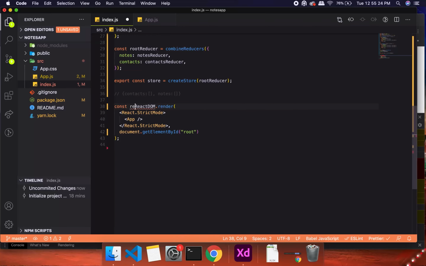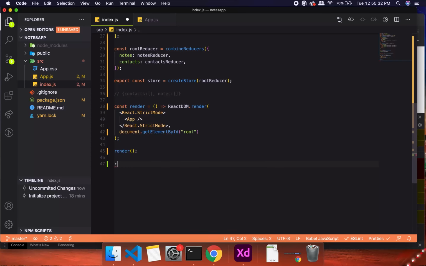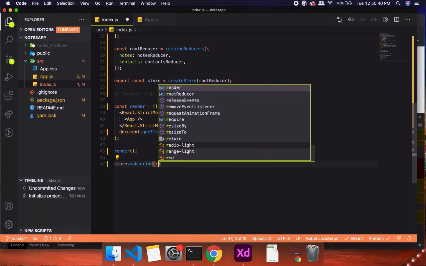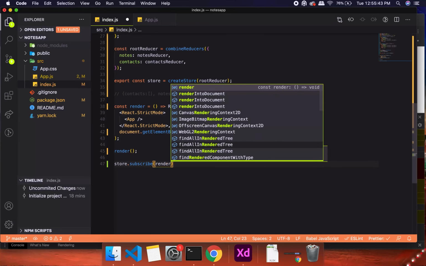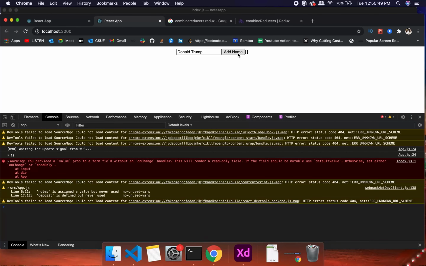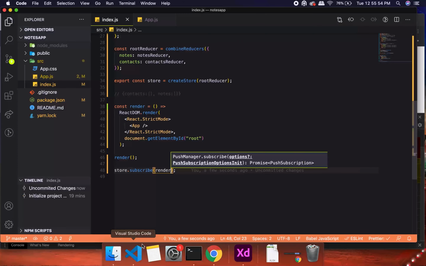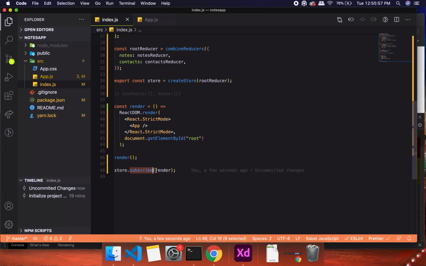So const render equals render, and we call render for the first time, and store.subscribe, and this will update on every render. So if I add, perfect, so it's adding. So this is what we needed to do whenever this is required, store.subscribe, to update the page whenever we add a new item to it.